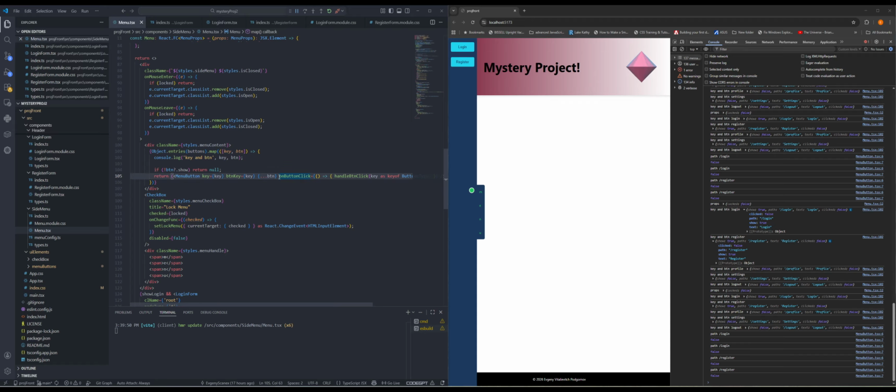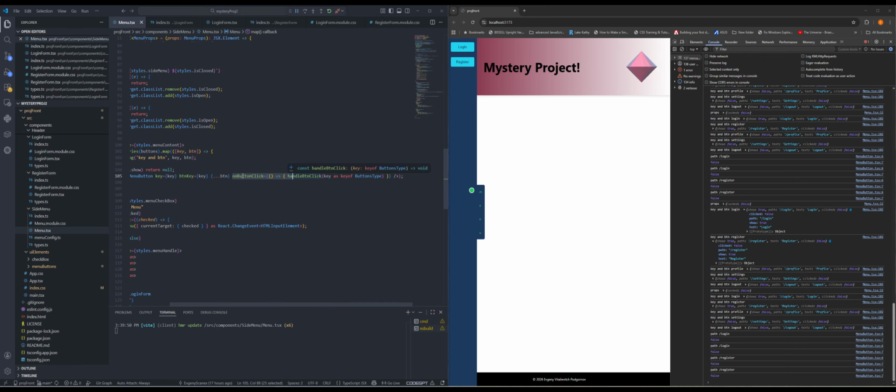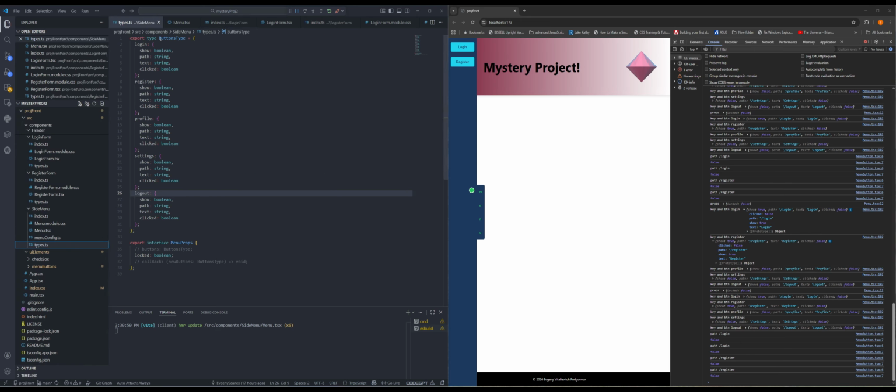And it has also a callback function, which jumps on a click into the handle button click function. That is why it is called a callback function, because it initializes the callback function, which has a property key of buttons type. What is the buttons type? We go to types, and we have here buttons type. We have several buttons: login, register, profile, settings, logout. If we add some extra buttons, we need to add something here too.